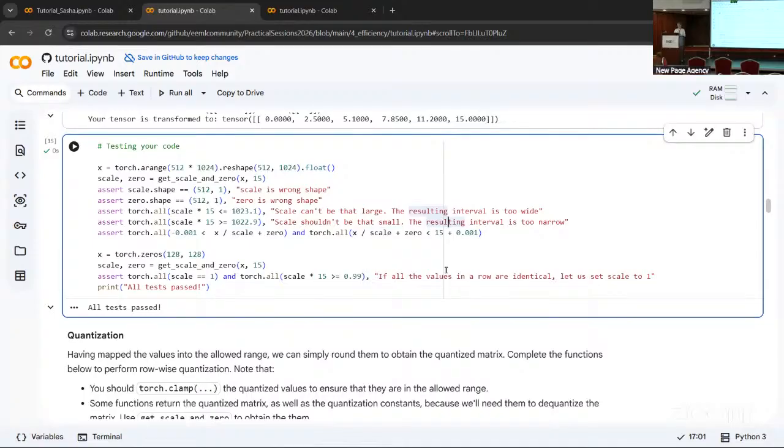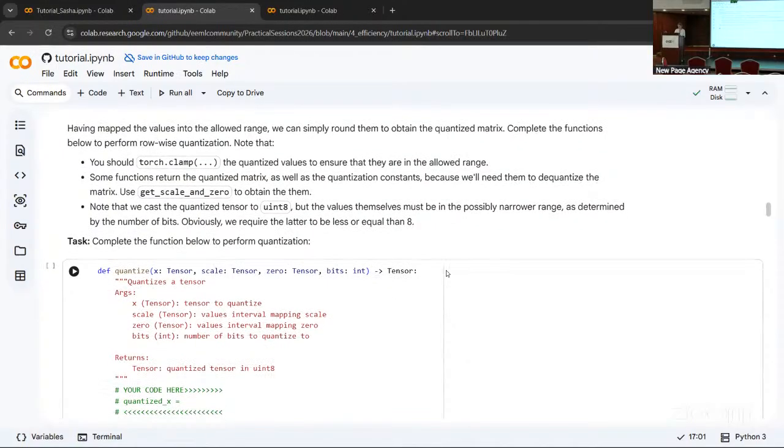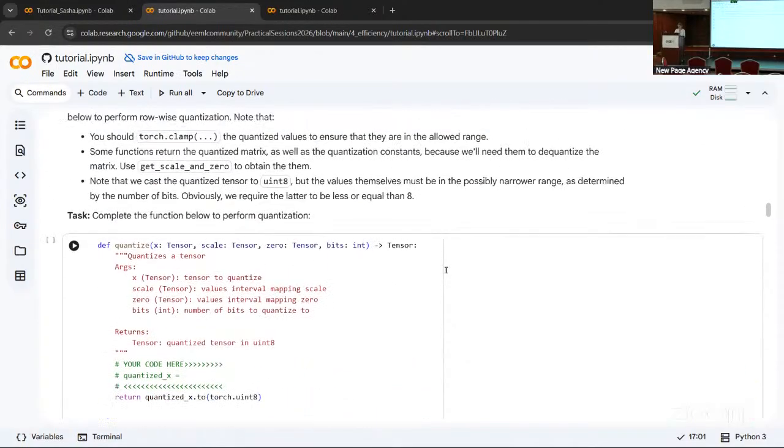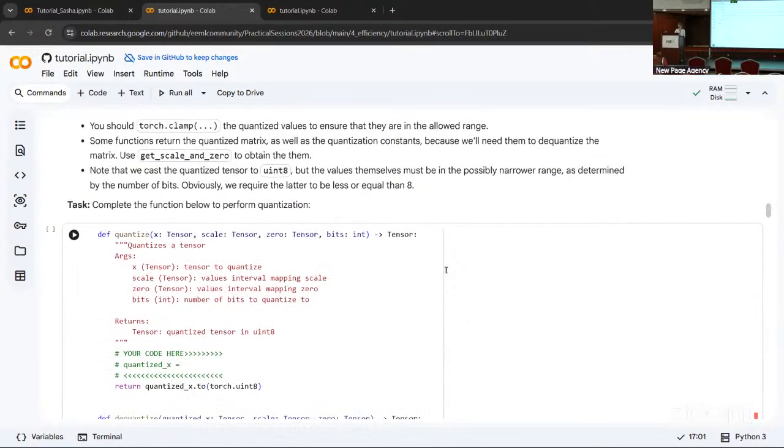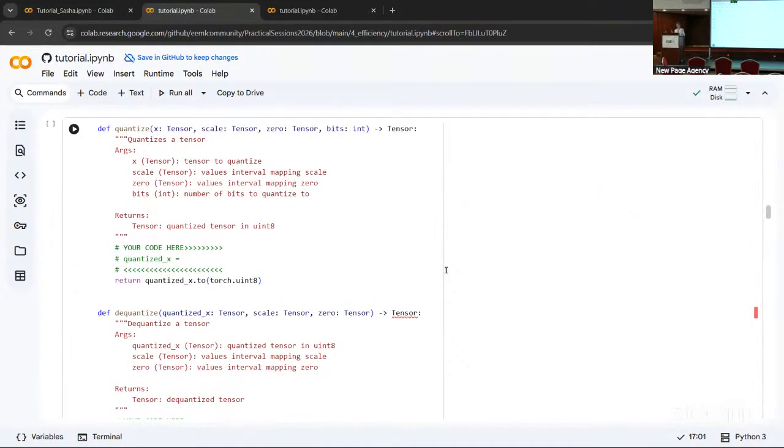All right. So no more questions. Then, okay, we have our quantization function. It's going to map our values to unsigned integer values. And let's actually do the quantization. We're going to use this scale and 0 that we just learned to obtain and implement our quantize and dequantize functions, to be able to transform our values from full precision to low precision.